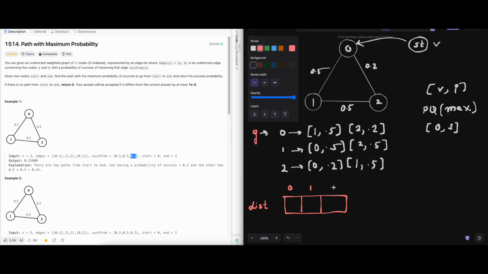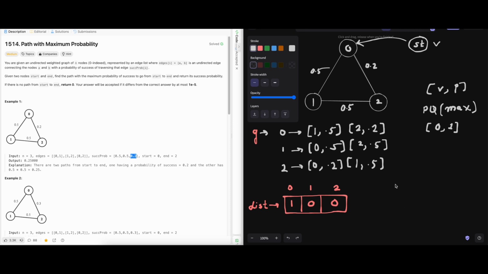For each vertex, the shortest distance to reach it is being updated here. But here we are going to use the same for probability. We know that for the 0th node, the probability to reach is 1, but for all others, it is going to be 0. So one by one, we are going to pop the elements from the priority queue.